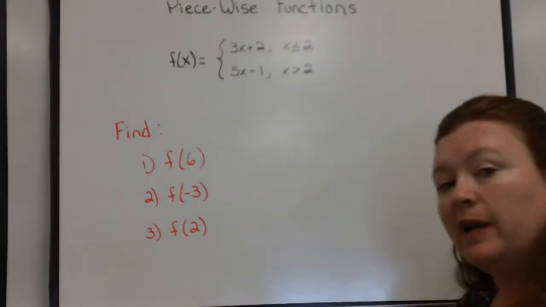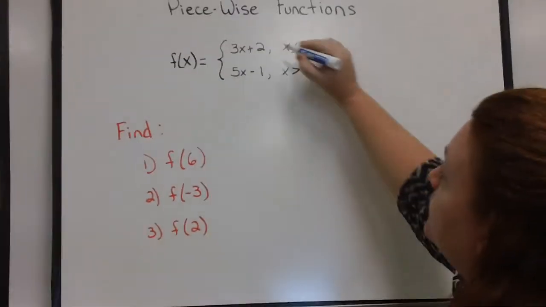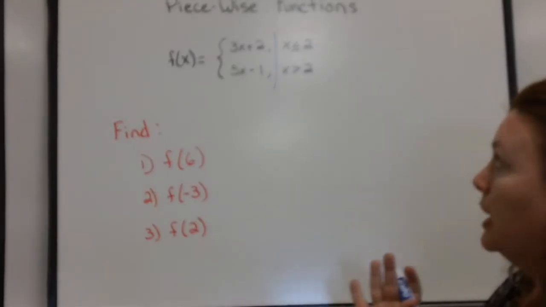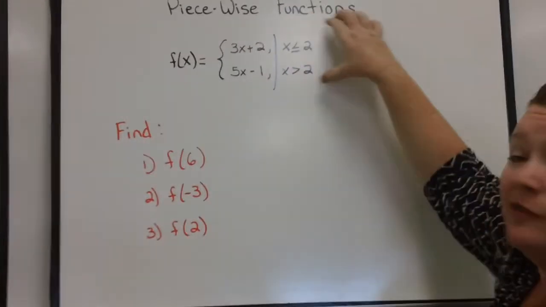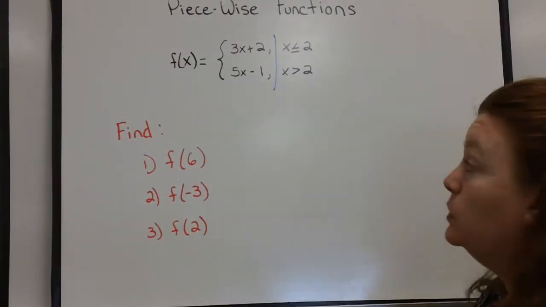So what I always recommend to you in class is that you draw a line. It really helps visually. When you see those commas, draw a line, and that way you can kind of separate. Here's the range of values, my domain, and here are the equations that I'm going to be using.